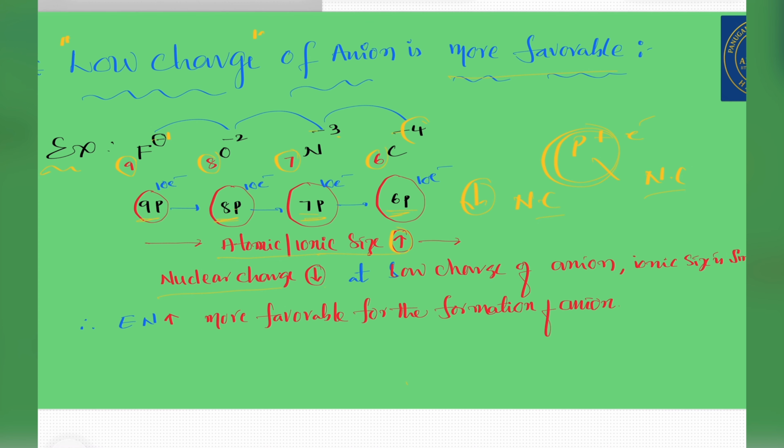Now see the number of electrons. Fluorine minus 1: addition of 1 electron, 10 electrons. Oxygen 8 plus 2, 10 electrons. Nitrogen 7 plus 3, 10 electrons. Carbon 6 plus 4, 10 electrons. The number of electrons is the same, but see the comparison: 9 and 10, 8 and 10, 7 and 10, 6 and 10. See the difference. The number of electrons increases, but nuclear charge decreases. Therefore, with low charge, that is fluorine, which is the smaller size? Here 9 boys inside, 10 girls outside.